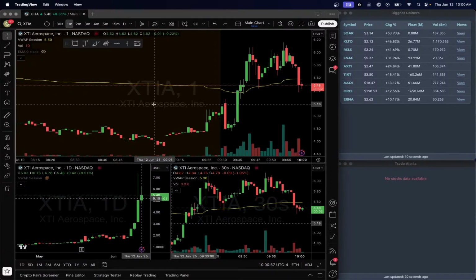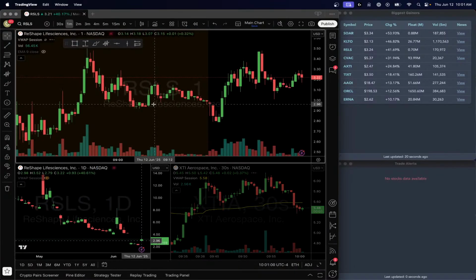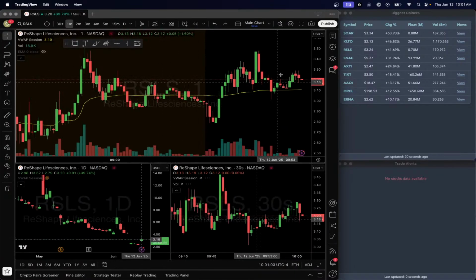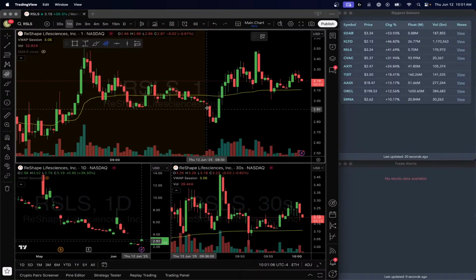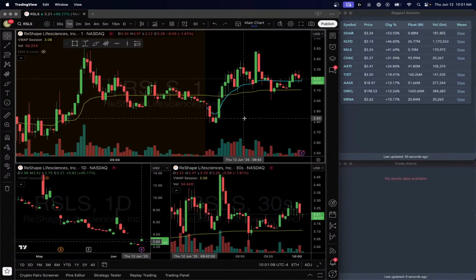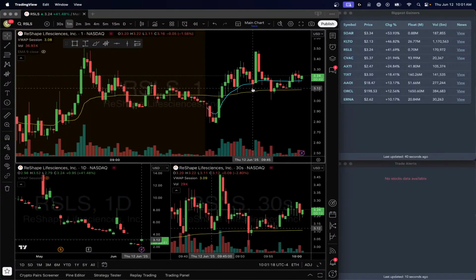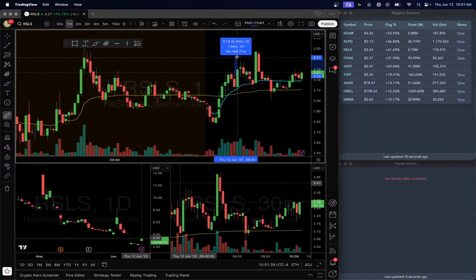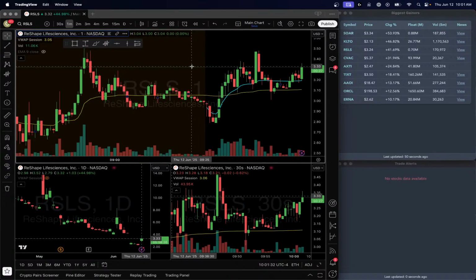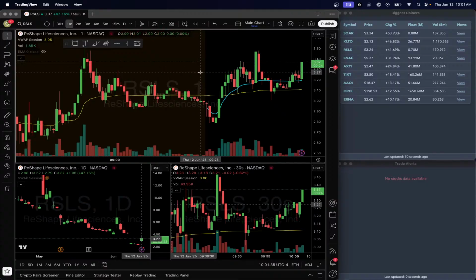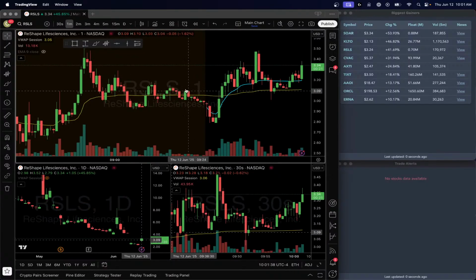I mean, if you look at RSLS, do an anchor VWAP on the open. It ran up, it pulled back to that VWAP. Got yourself some money, pulled back to the VWAP again. Both of them, the overnight session and then the New York session, and then it popped. And that was a 20-cent move. I only got about 10 cents on that.